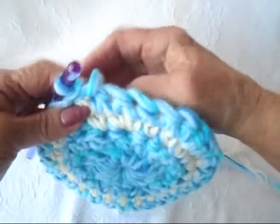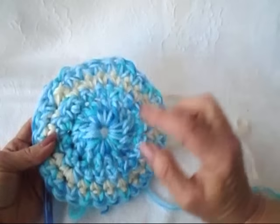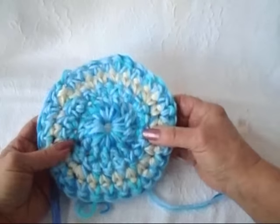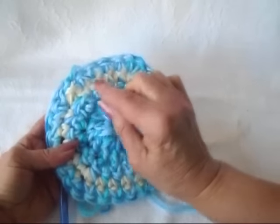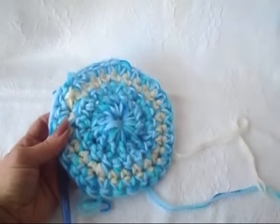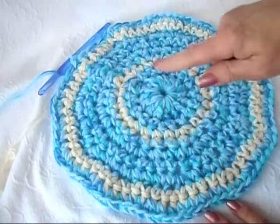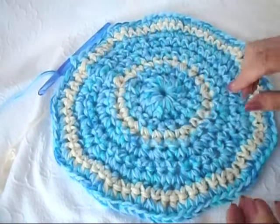And so now you can change colors whenever you like, just always make sure you bring all the yarns to the back side, like that. So you're just going to make row after row, repeating the same row, single crochet in 4 stitches, make 2 single crochet in the next stitch. Okay, I just kept working row after row, making 2 single crochet in every 5th stitch.